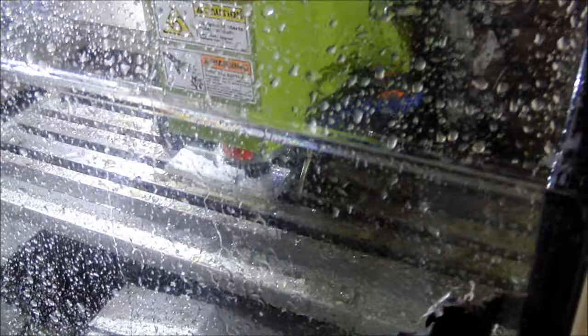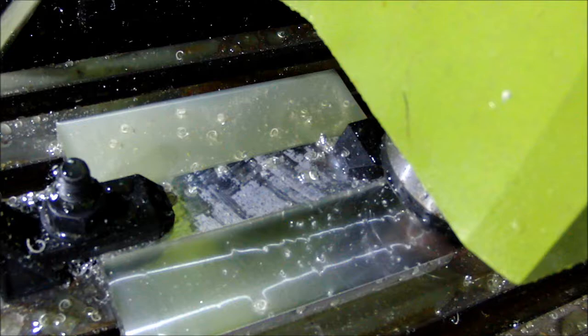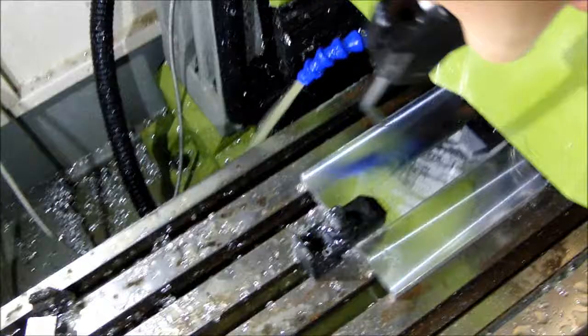Doing a finish pass with a 0.01 depth of cut as the coolant's running. And the finish is much better. Let me get the air here. Literally almost a mirror finish.